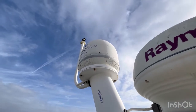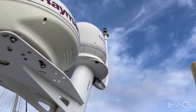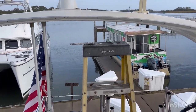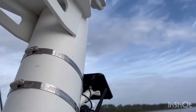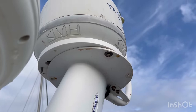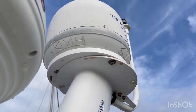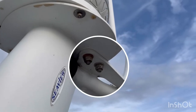It seems to be working so far. I'd be getting video of this as I'm doing it but it's a really precarious spot to be holding a camera and working at the same time. The stepladder is now moved over to this side — I've removed three of the four nuts that hold the TracVision on and left the last one loosened almost all the way, which has allowed it to rotate off-center of that plate. Now I should have access to the top side of those bolts for the anchor light tube.